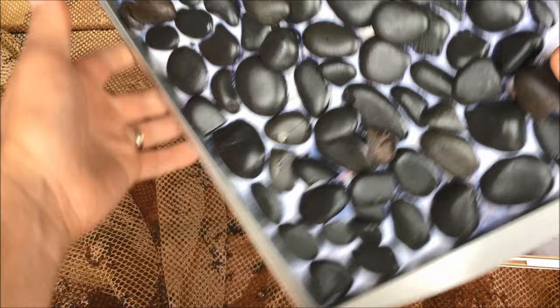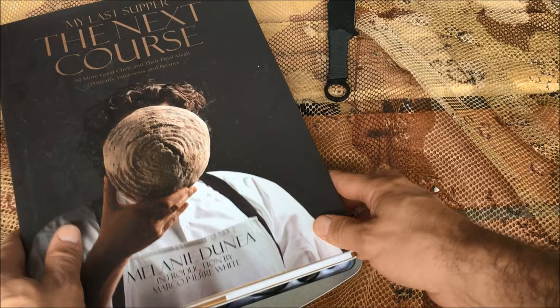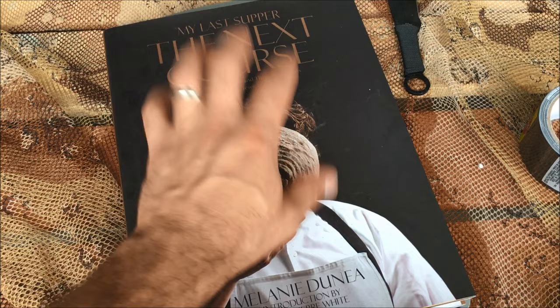I just wanted something to hold the rocks in place, so when they take the impact, they don't just drop down and fall everywhere. So I'm going to place the book on top, and that should cover everything nicely. Then I'm going to wrap it in duct tape. This back pan will be the strike face. The rock should slow it down, I hope, and then the book should catch the rounds.